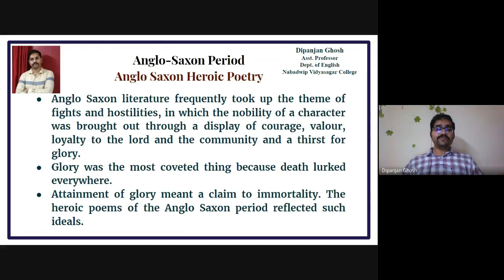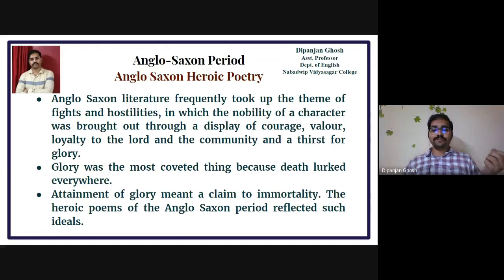Why? Because death lurked everywhere. Everybody knew at the time that they could face death at any moment. So therefore, as long as I live, I must live my life with proper glory. I must make a name that should be mentioned, that should be remembered by future generations, because life is short, and it is my tendency to do something that could be remembered after me, right? So that's why glory was the most coveted thing, because death was lurking everywhere, and the attainment of glory meant a claim to immortality.